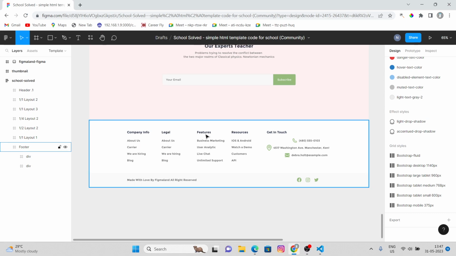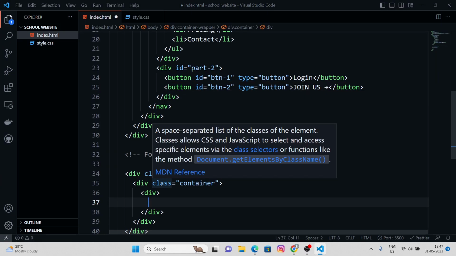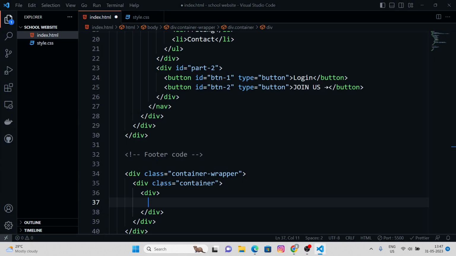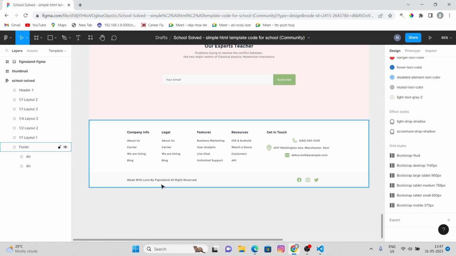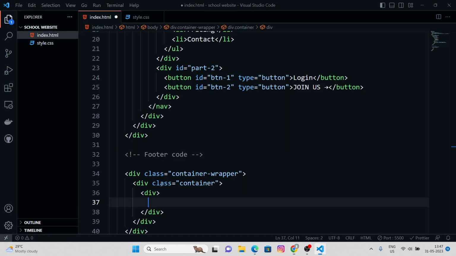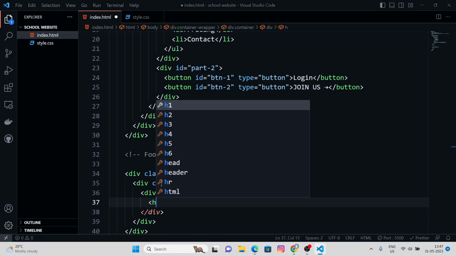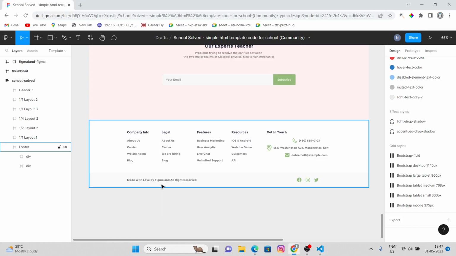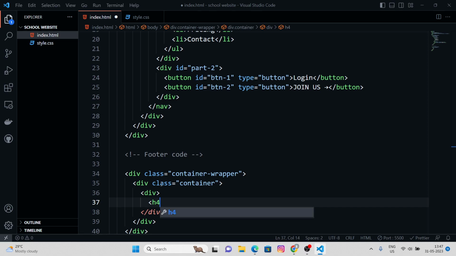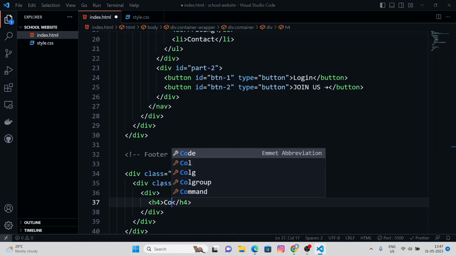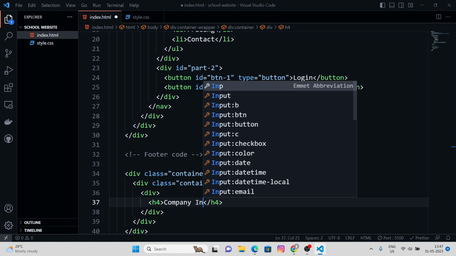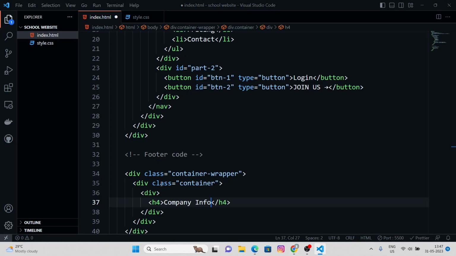So we got basically five headings, right? It must be h4, I guess. So it's gonna be company info, right?